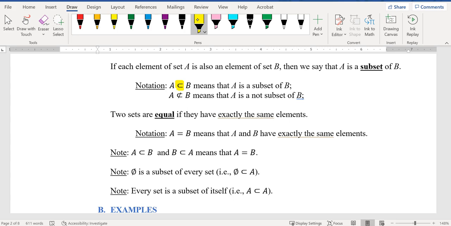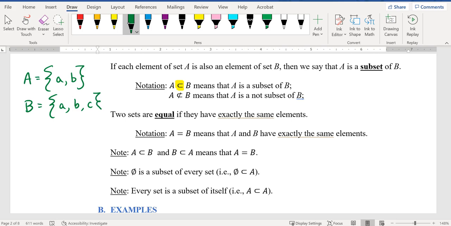A is a subset of B. An example, if we knew set A was the elements a and b, and we know that set B consists of the elements a, b, and c, then we can say set A is a subset of set B. But we say that B is not a subset of A because B has the element c that's not in A. So to be a subset, every element here has to be an element in here for it to be a subset.